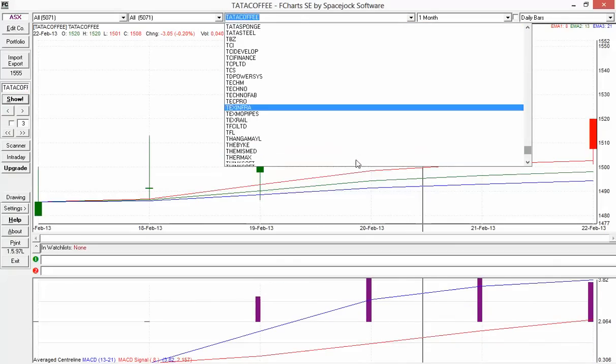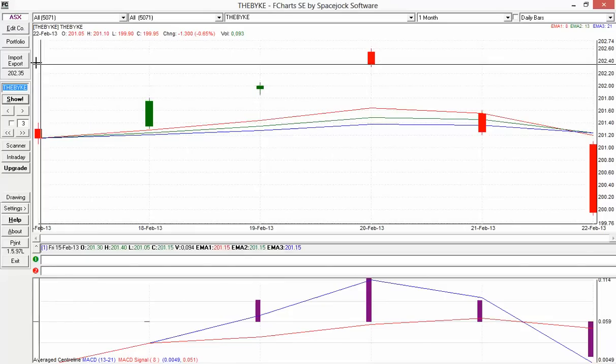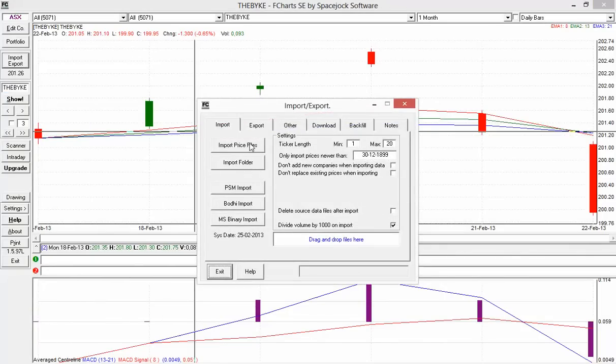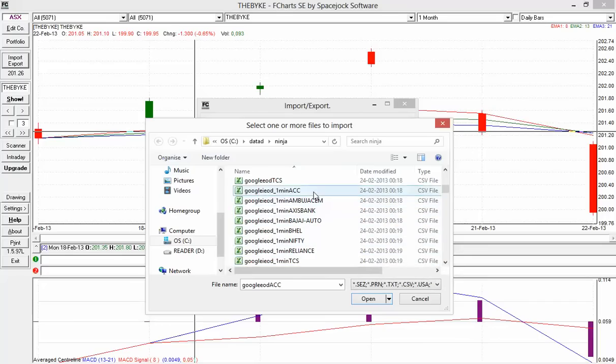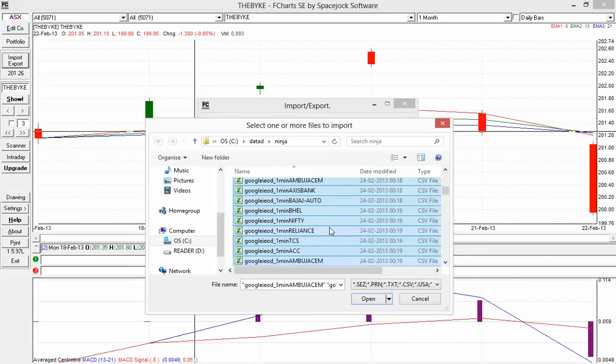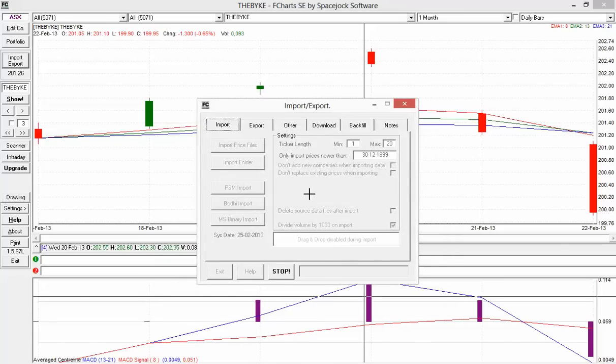You got it right. Now let's import an intraday file. Say Google, 1 minute. So now we are importing Google 1 minute data.